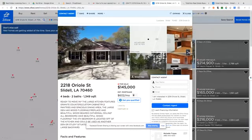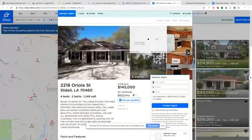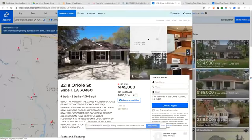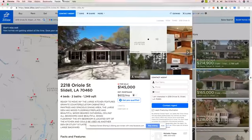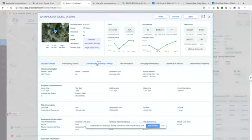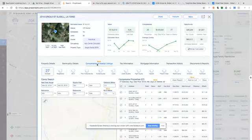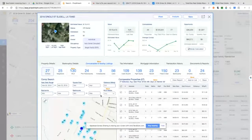So here's a great one, guys. We're gonna send this guy an offer. He's not gonna like it. I promise you. I guarantee you he's not. Because I'm not gonna give him 145 for a house that the best comp I can find in the world is 116. I mean, we could delve into it even more with PropStream. PropStream's got really deep comping ability here. So you do all kinds of granular searches and everything here.